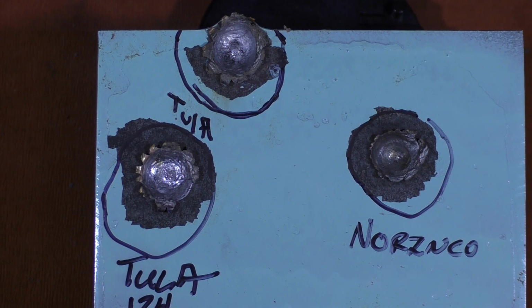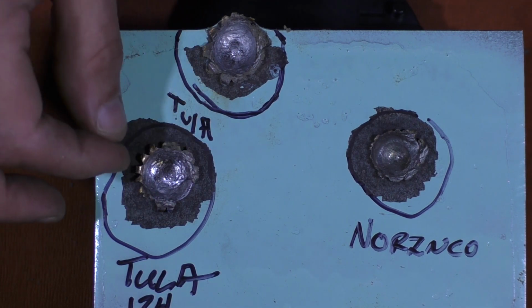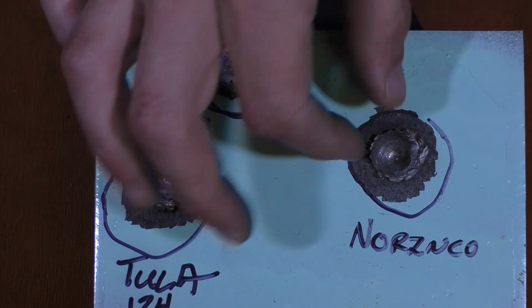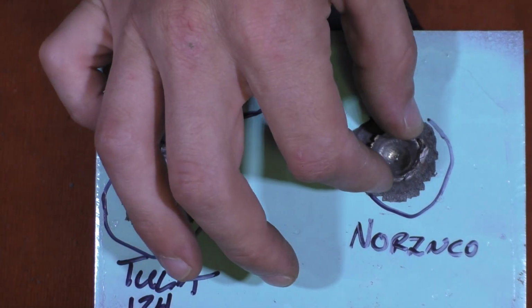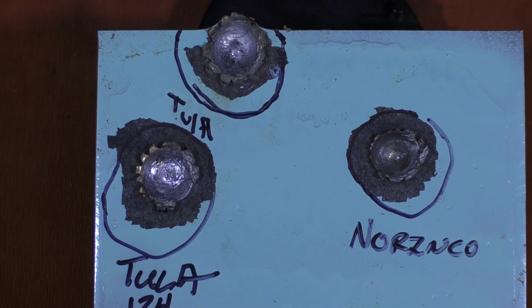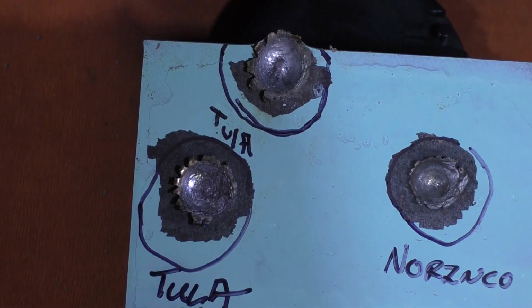So it did penetrate significantly more into the plate than the Tula did. As you can see, the Tula expanded out quite a bit more, but it didn't penetrate as deeply, whereas the Norinco didn't expand out nearly as far, but it did penetrate quite a bit more deeply. And there are a couple other things that are interesting to look at with the way the pits look. Now we'll go ahead and zoom in.